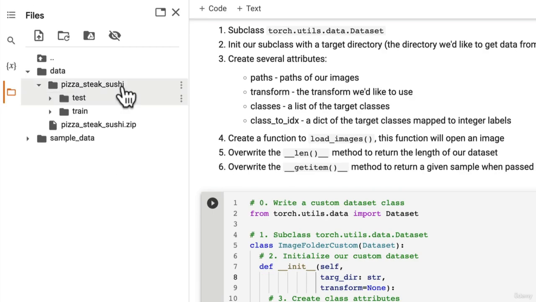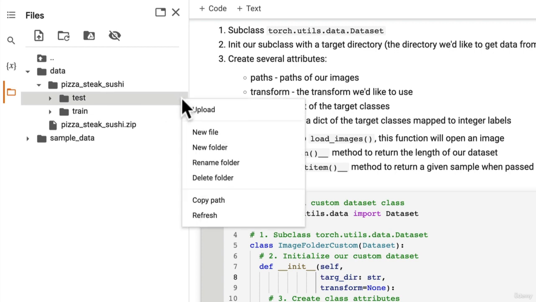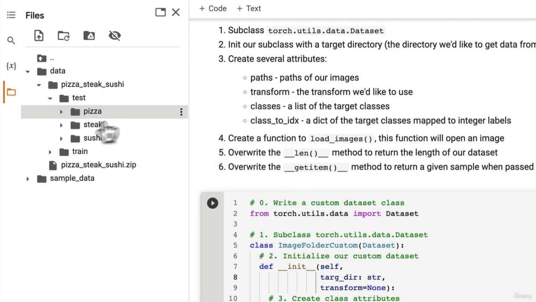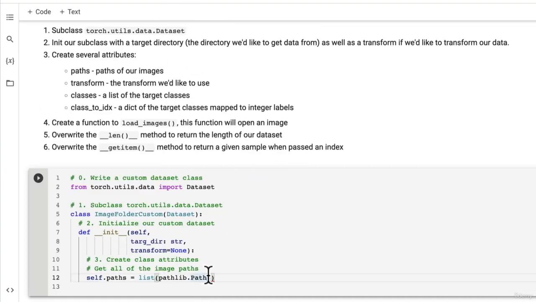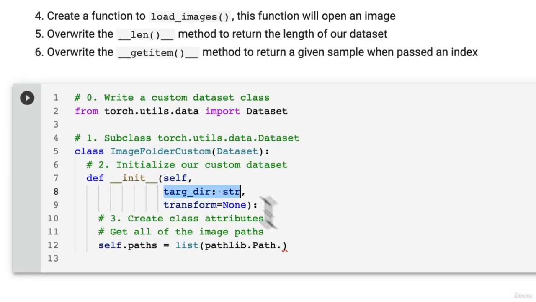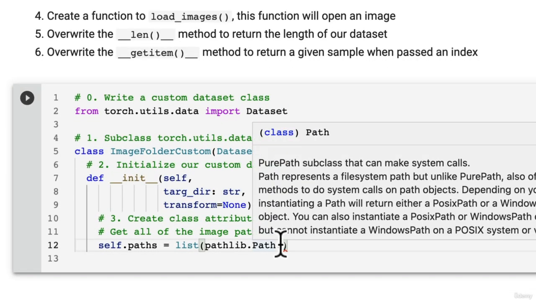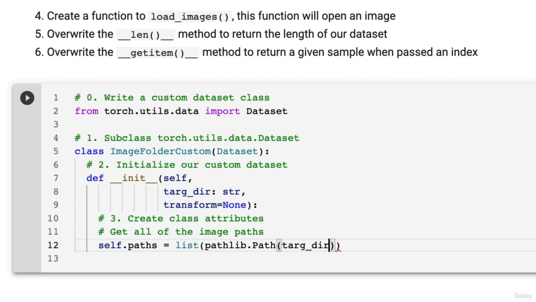Well, I'll give you a spoiler alert. It's going to be a path like the test directory, or it's going to be the train directory, because we're going to use this once for our test directory and our train directory, just like we used the original ImageFolder. So we're going to go through the target directory and find all of the paths.